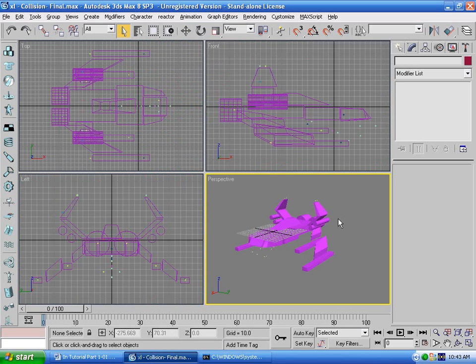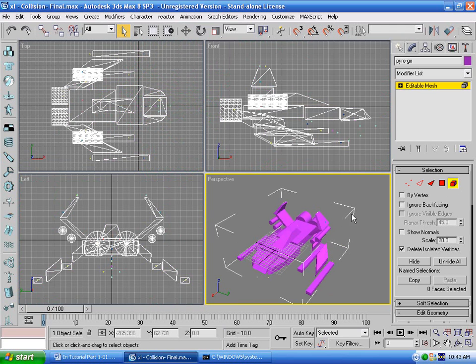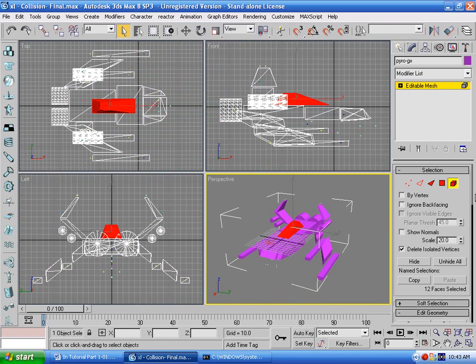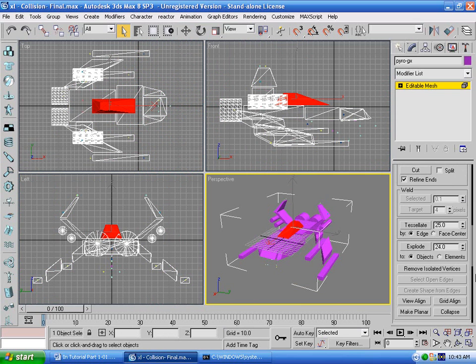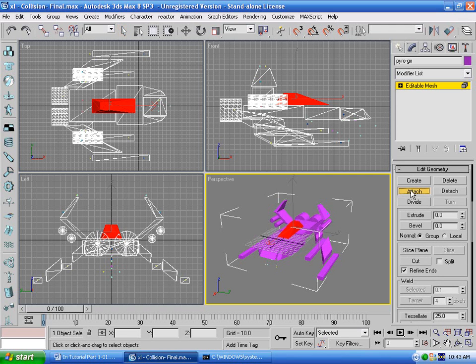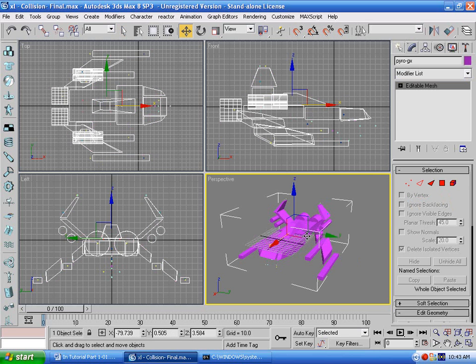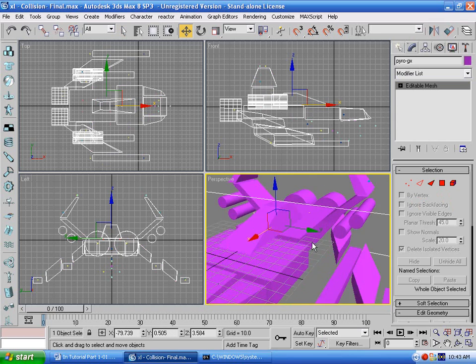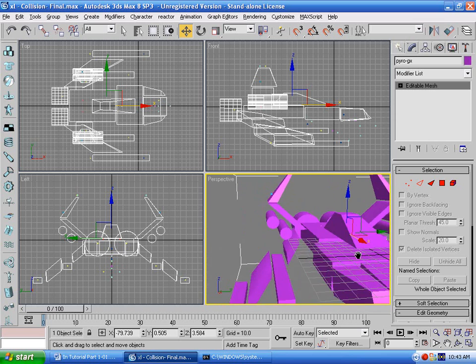And once you have all your shapes together, you're going to have to click on one of them. I've already done this. You click on one of the shapes and you go down, and what you do is you click on attach, and you click on all the other ones until they're attached. And once you've done that, link the vehicle to the frame hull, like I showed in the beginning. And remember, I said that you have to make sure that they're not touching each other, otherwise you'll get errors.